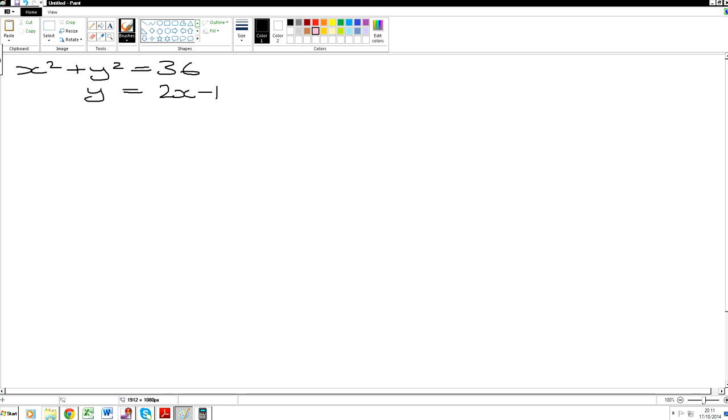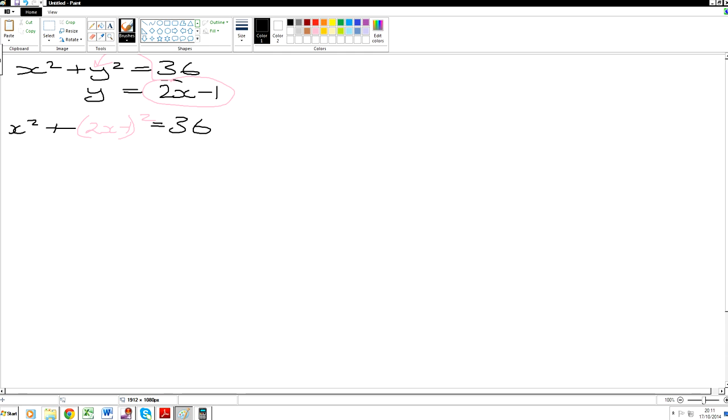What we're going to do is take the y is equal to 2x minus 1, which we are now going to sub into the first equation where we see a y. So we have now, Mr. Abdullah, please pay attention, x squared plus y squared. This is y squared. So we substitute the second equation into the first equation as y.